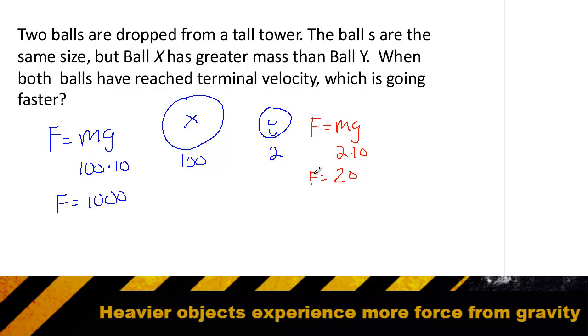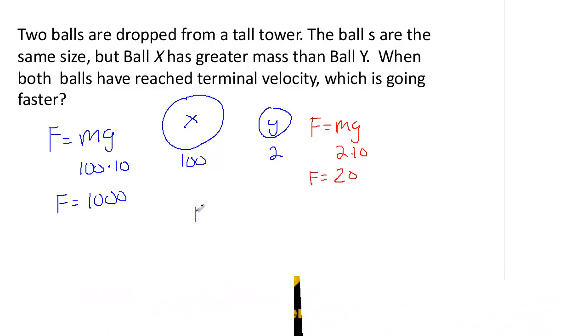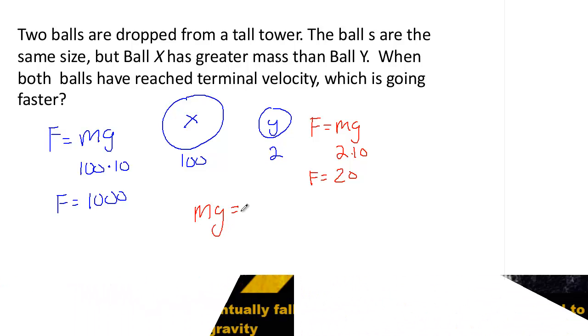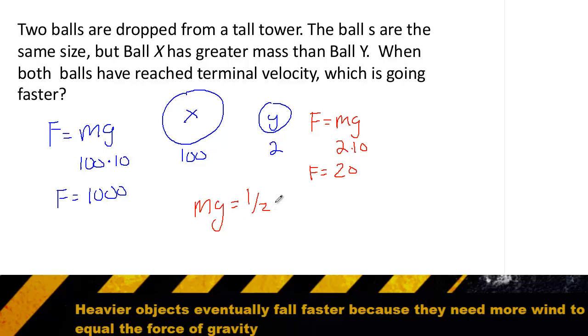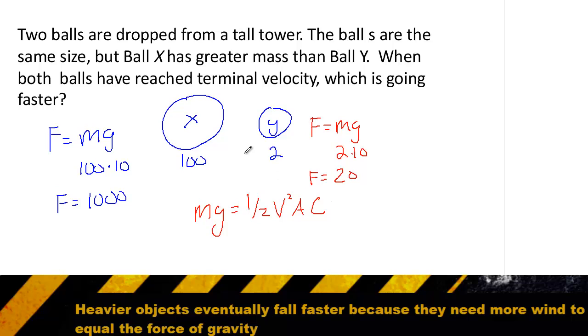Terminal velocity is when your force going down, that's your mass times your gravity, is equal to your 1/2 times your velocity squared times your area times some constant c. There are a lot of things that we can't change in that equation, and there are some things that we can. In the wind resistance equation, we're not going to change the area of the balls. That's constant. In c, that's describing the air, that's going to stay the same as well. The only thing we can change is actually the velocity.